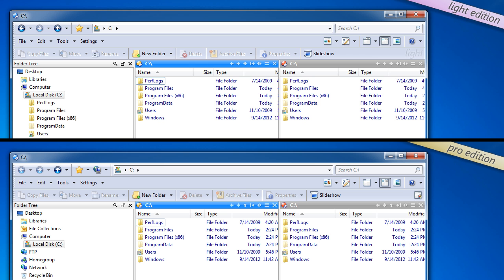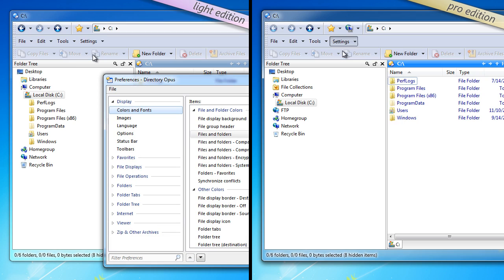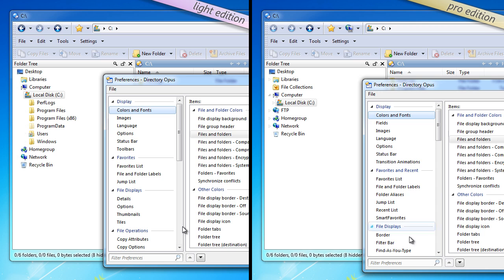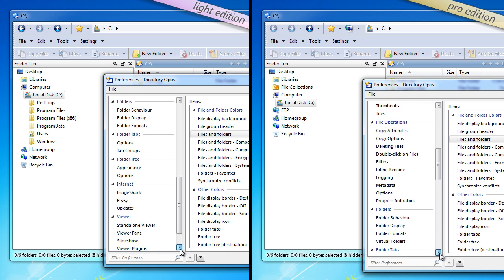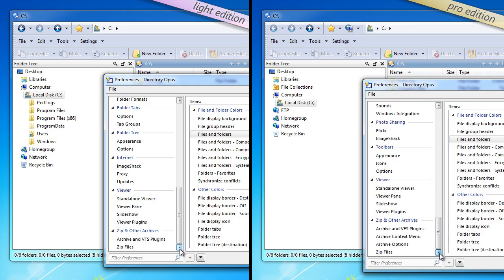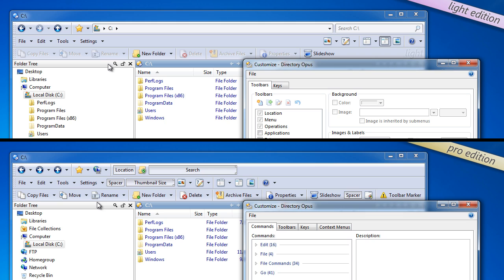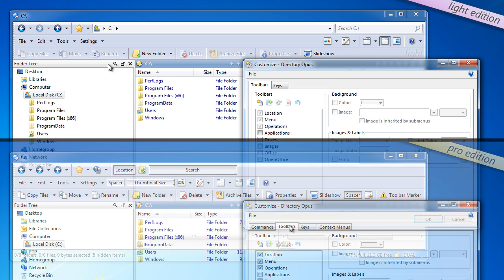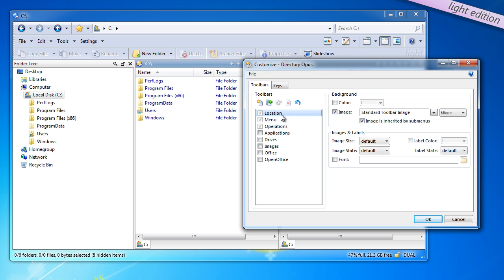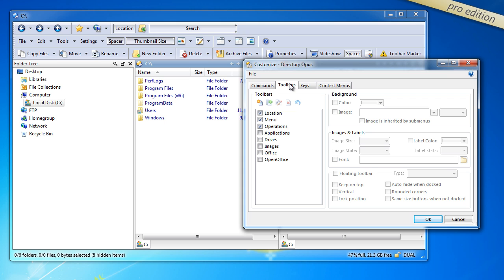On the surface, the 2 editions are very similar out of the box. If we open Preferences and scroll through the categories, you can see that the Lite edition still has a lot to offer, while the Pro edition has even more. Opus Lite is intended for people who want to use Opus, but don't need to do much customization of the toolbars and menus. You can still add and edit additional toolbars, but the default toolbars cannot be changed, and the command editing is more basic. The Pro edition still allows you to change every toolbar and button, as before.